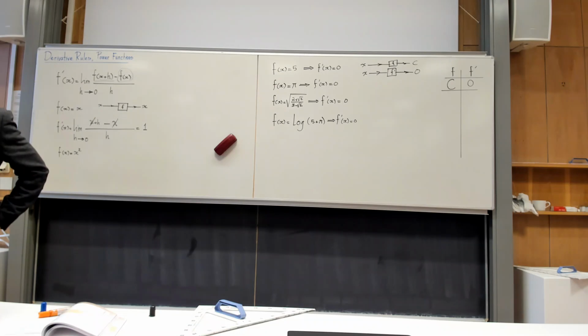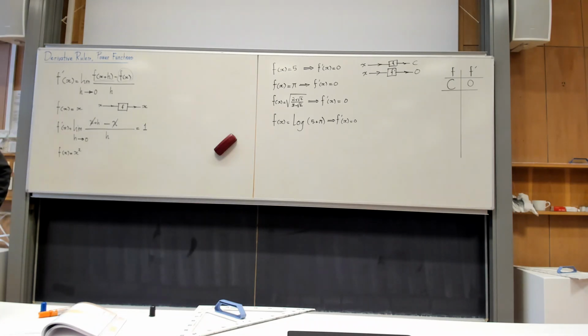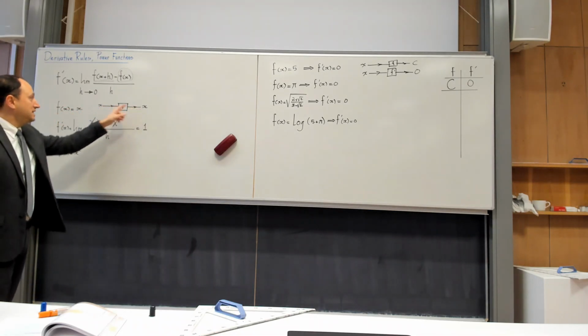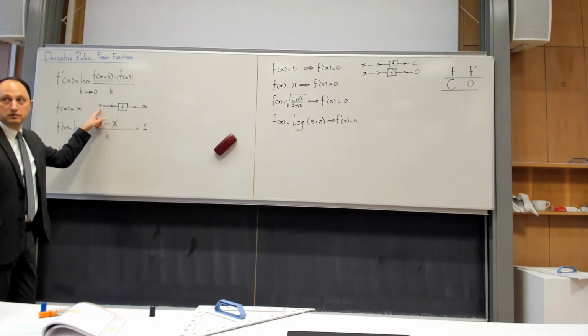Yes? I'm sorry about that, but you told us the input on this last one, with f of x equals x. How is the input any different? Shouldn't it be the same? No, it should be the same as the input. Because why? How does that work? It's not like the last one where f of x equals 5 became 5x. No, the output is equal to x. Yeah, exactly. When I send x in, you get the same x back.